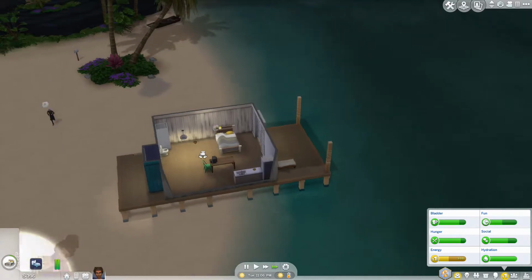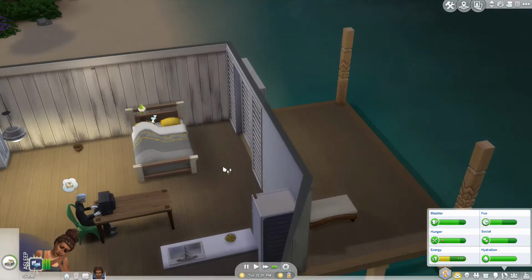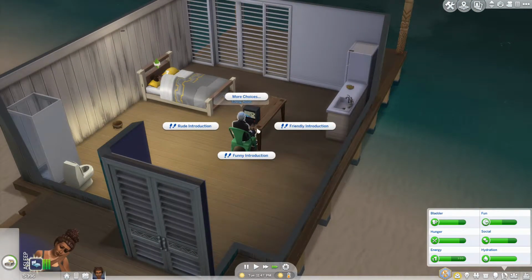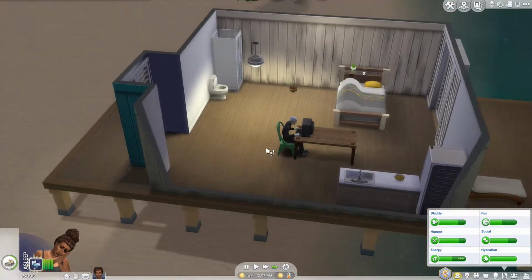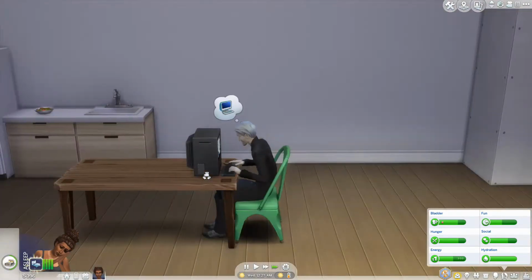No! Go away! Get out of my house! Are you kidding me right now? Leave! Get out! I don't even want to know you. Oh, I completely forgot to delete him. This is why I don't like vampires. This is exactly why I do not like them. I'm so upset right now. Get out!